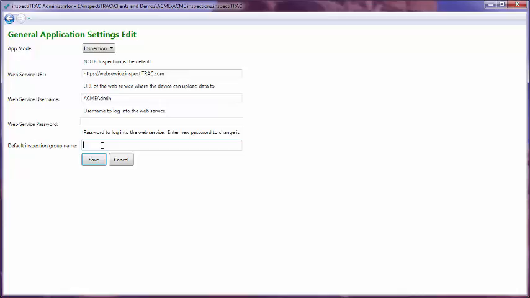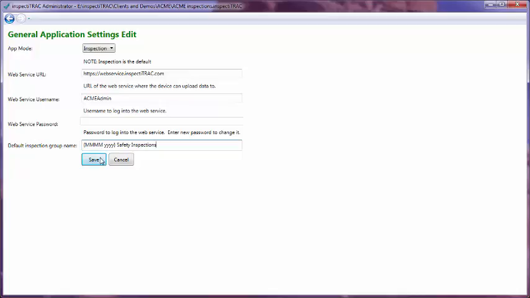The date code is identified by curly brackets and represents parts of a date. For this default inspection group name, I want it to show the month and the year, and then identify it as Safety Inspections. To do this, I will start with my curly bracket and then enter the code for the full month, which is 4 uppercase M's. Then I will enter the code for the 4-digit year, which is 4 lowercase y's. I'll end the date code with the closing curly bracket. Then I can enter the static text, which will be Safety Inspections.